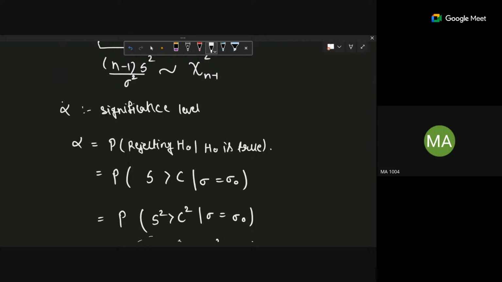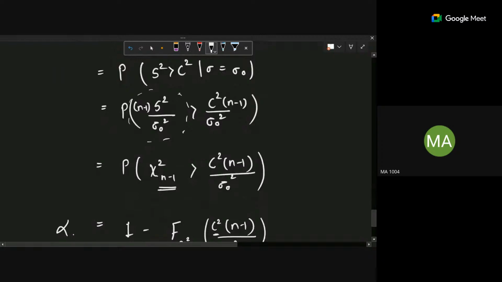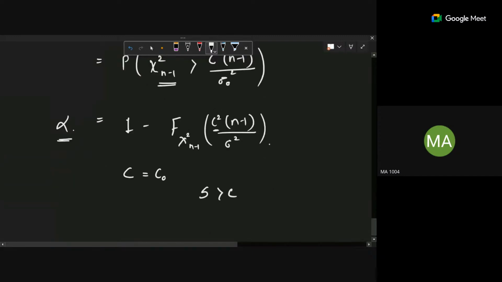Then how to calculate alpha? Alpha is nothing but the probability of type 1 error. We just applied the mathematical terms here and we got to know that this is again going to follow a chi distribution, and once you reach the chi distribution, you know how to calculate these values because we have tables for it. There will be a chi-square table, Z table, T table. Whenever it is chi-square, you have to search in the chi-square table. Using all these values, either C is given to you or alpha is given to you, and we will be able to find out the value of C.